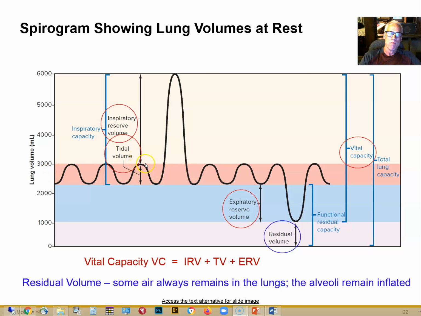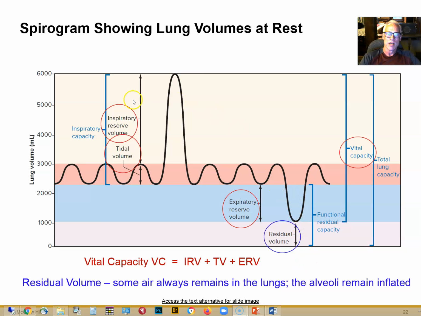If you measure the amount of additional air that can be inspired, as much as you can possibly draw in, above and beyond the tidal inspiration, that's called inspiratory reserve volume. If you measure the maximum amount of air that you can possibly force out of your lungs after a tidal expiration, that's called the expiratory reserve volume. How much extra air can you push out?